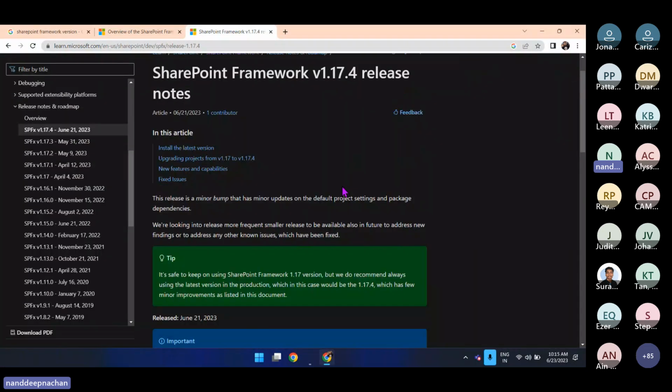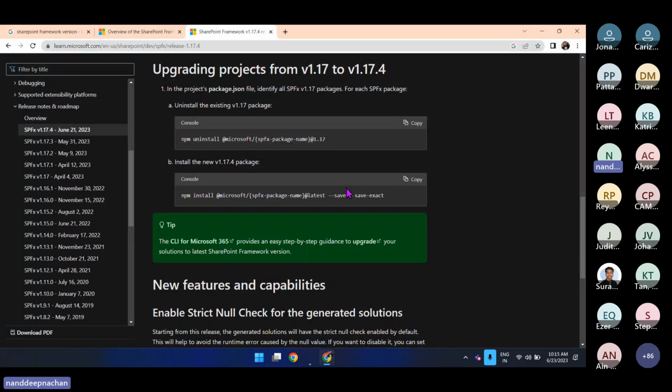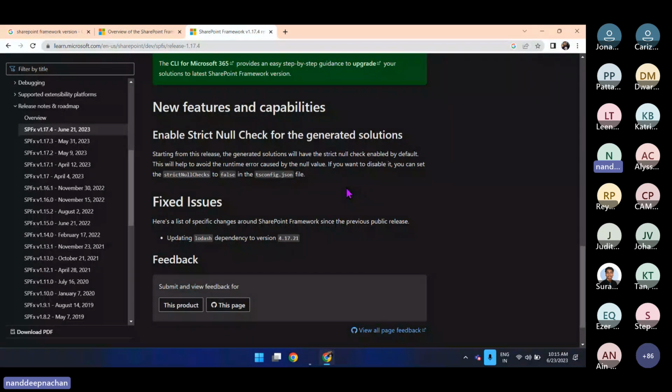So Microsoft is putting so much effort into releasing newer versions of SharePoint Framework with the greatest offerings. They also provide nice documentation about the new features and capabilities available. There might be features that you can see from the technical point of view as well as from the business point of view. All that history is maintained here. The major version that you will see starts with 1 point something at this moment, but eventually in the future we will obviously start moving towards 2 point something.